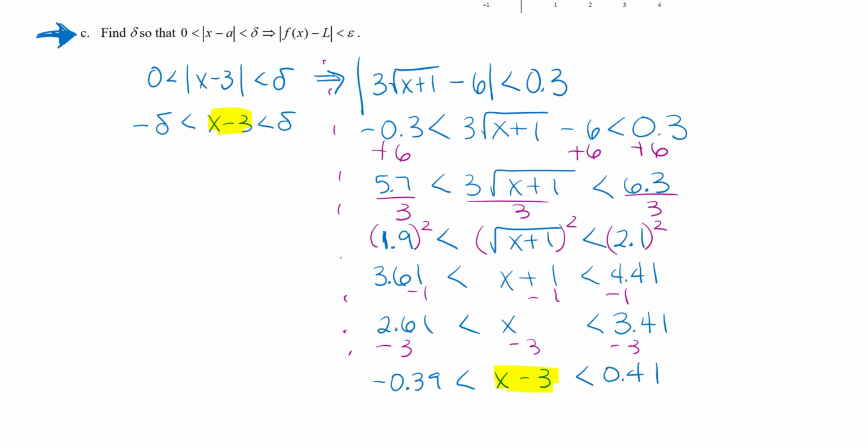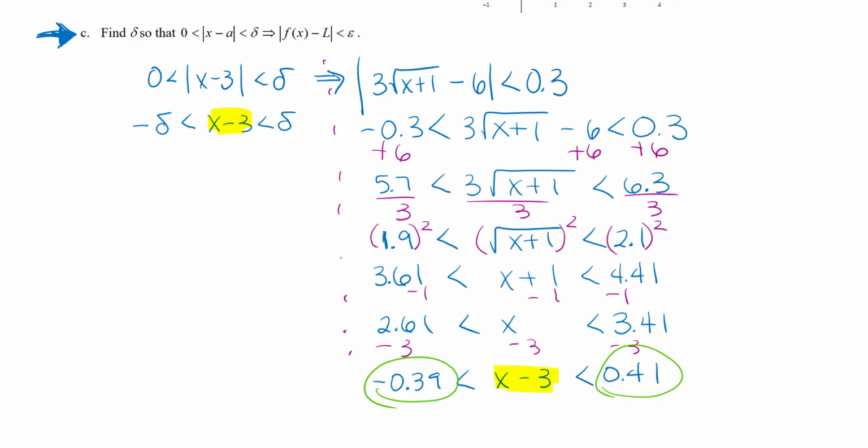One way that this problem is a little different than the other problem that we looked at is that these two expressions on the ends are not just the positive and negative of the same value, like in the last problem we looked at. So delta can't be both of those values. It has to be one or the other of those values. So I need to think a little bit harder on this one about what my delta is going to be.